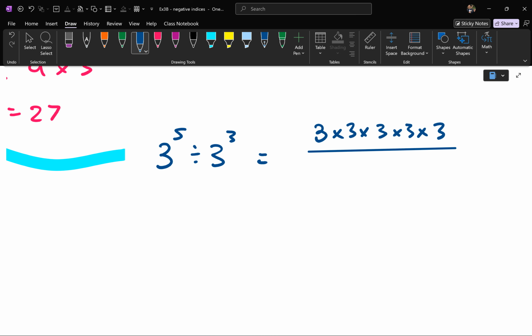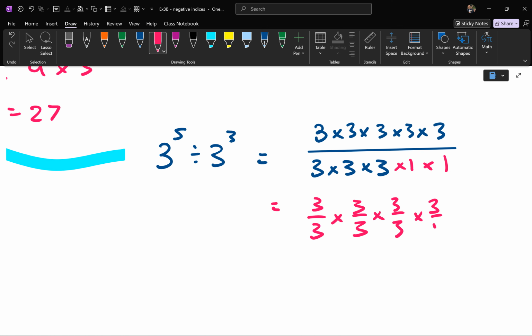Divide is actually the same thing as writing over. So I'm going to write it as a fraction so you can see it. 3 cubed just means 3 times 3 times 3. You see what happens? When you divide them, remember with fractions you can split up the multiplication. It could be 3 over 3 times 3 over 3 times 3 over 3. But then what's missing down here? 1, because 3 as a fraction is 3 over 1, 3 over 1. If you split up the entire fraction, it actually ends up being 3 over 3 times 3 over 3 times 3 over 3 times 3 over 1 times 3 over 1, which interestingly, we know what 3 divided by 3 is. It's 1.